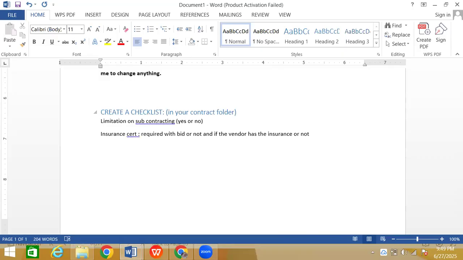then you have to put an evaluation factor, technical and past performance required, bond required or not. Third tier, you're allowed or not. Then magnitude.